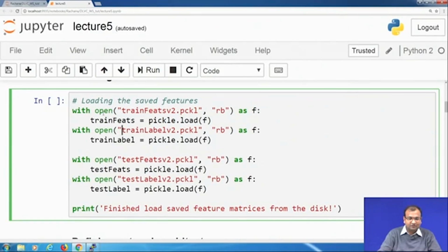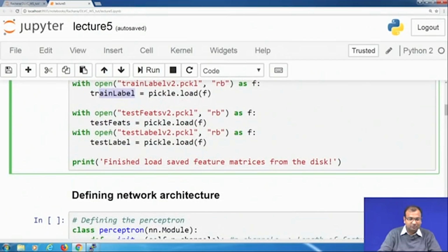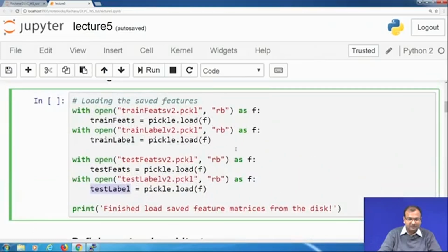Now, once you have opened it up, the next part is to load this one. So, this is where you just define a file pointer as f, and then you use that file pointer in order to load your pickle, and you get basically your arrays of training features and train labels. Similarly, you get your test set features and your test set labels which come down over here, and then once this is done, there is an interactive command to just display whether your matrices have been fetched.